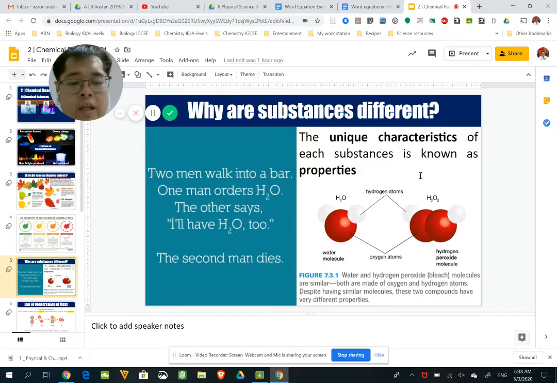So having said that, if they have an additional element or an additional atom, it will be completely different, unless of course it's just the arrangement. All right, but for the time being here, every substance is unique, and every substance will have that property.